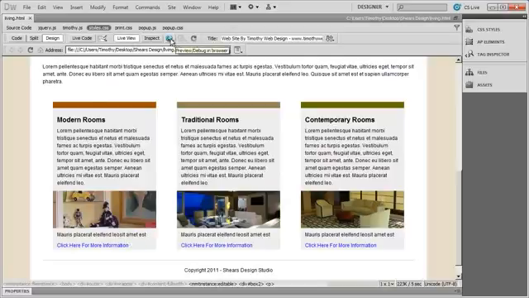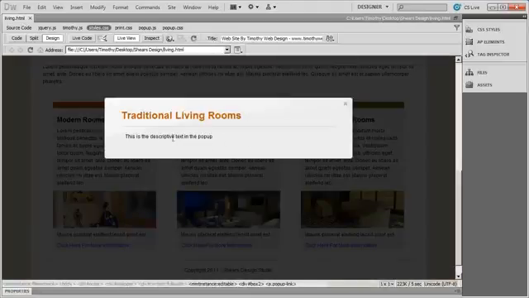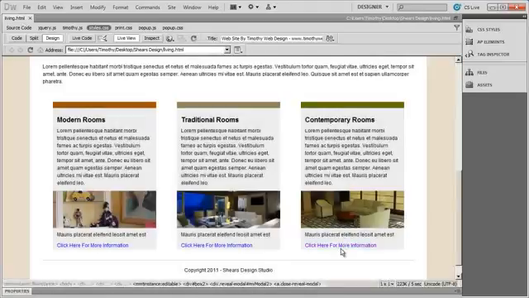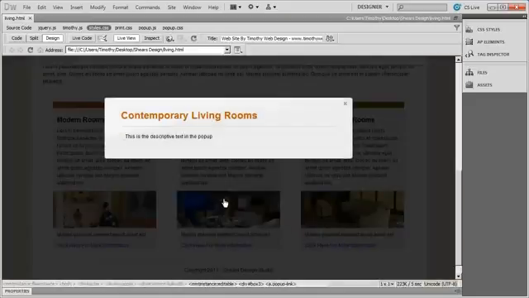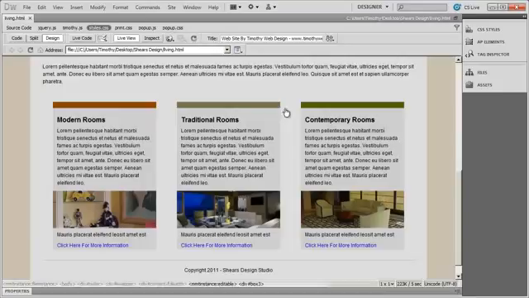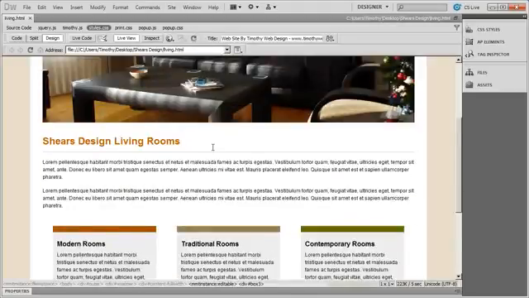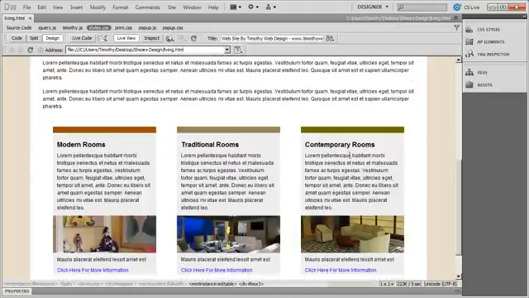And I'm in live view, so let's go ahead and check this. And there I go, there is my pop-up. So that's all there is to creating a modal pop-up on a window. And again, I put them right here, but you could put them anywhere at all. Anywhere you want, you can go ahead and create that link to a pop-up.